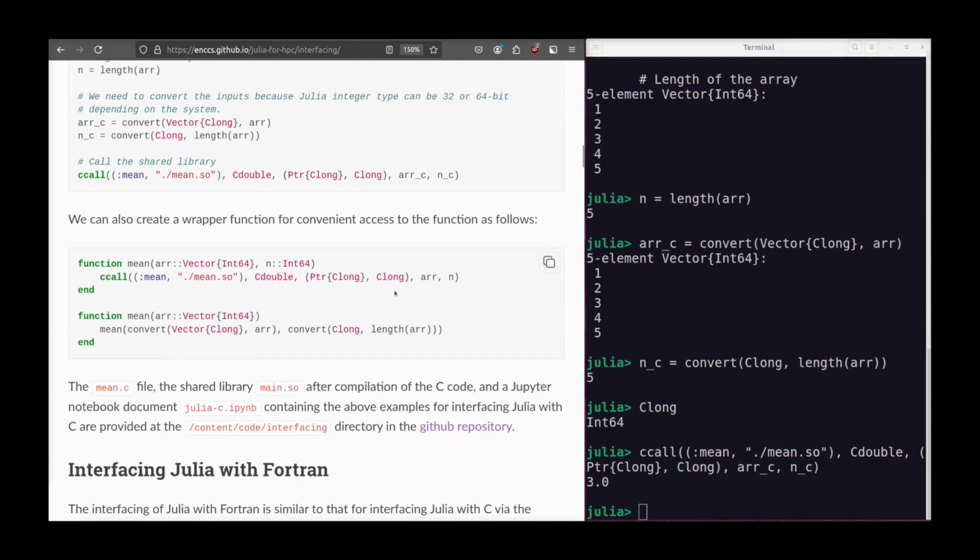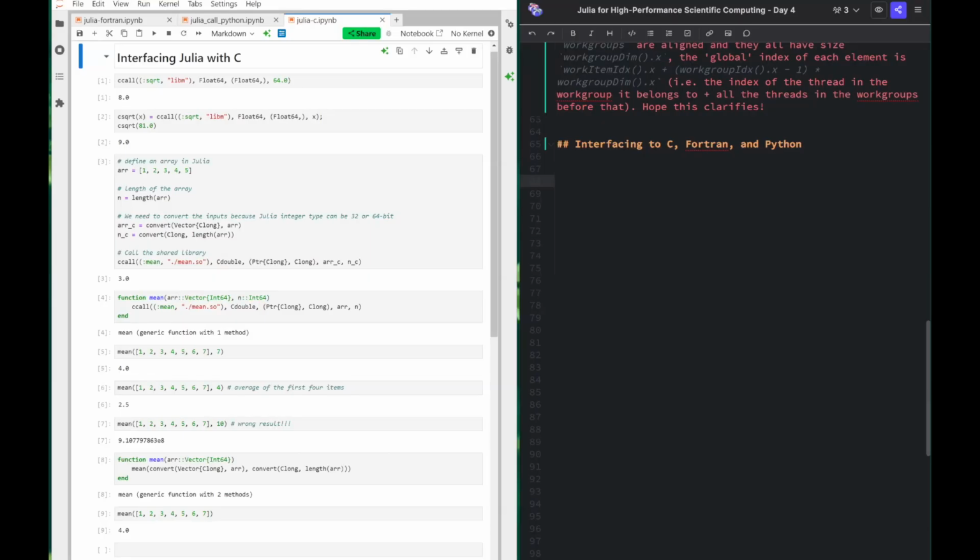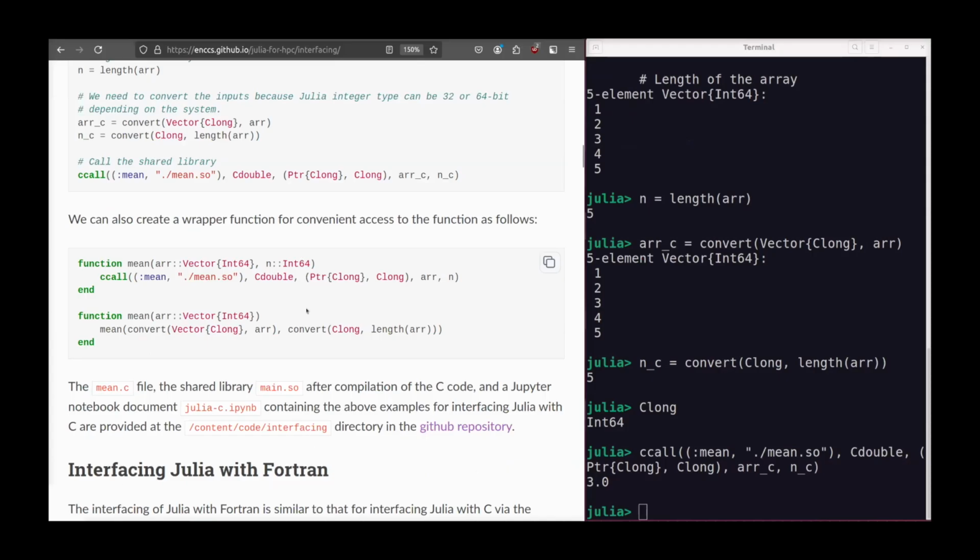And if you take this one step further, if you're calling it often or it's part of your library, you may want to create a wrapper function for that. It would look something like this. So a Julia function taking the arguments, the array and the length of the array, and calling the mean function.